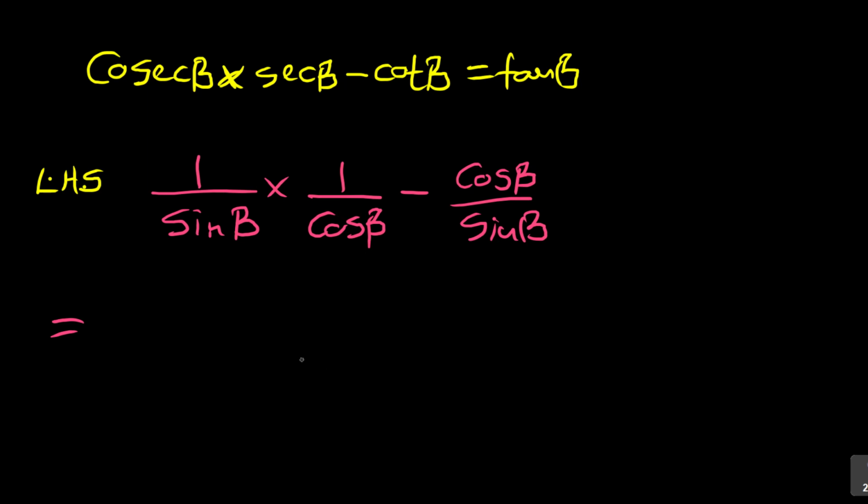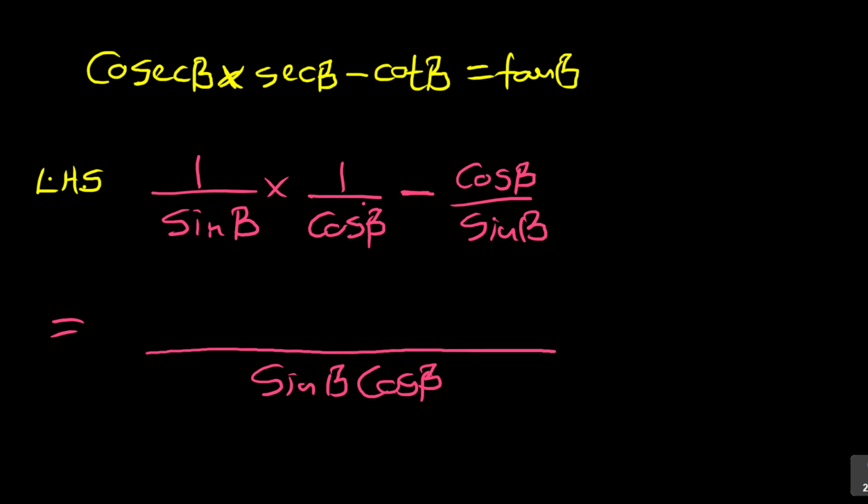So what is the common denominator for all of it? Because now we're subtracting. The common denominator is sine B cos B. You agree with me? And by the way, trig works like everything. Algebra is still algebra. You don't have to change when you're in trig. It's still algebra.